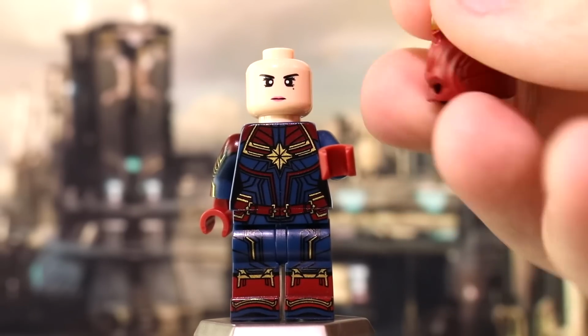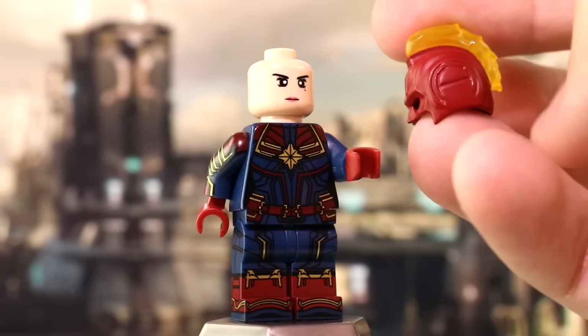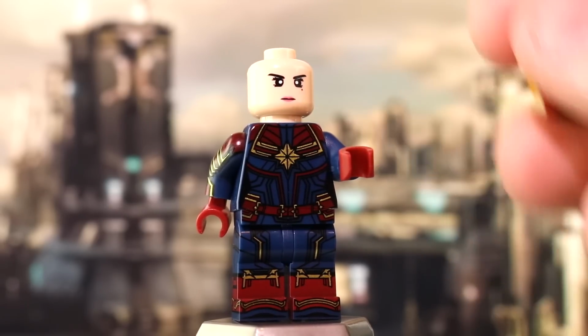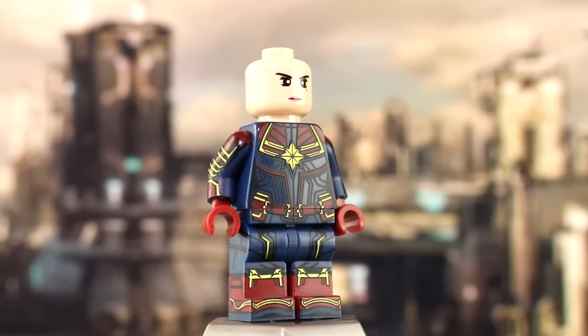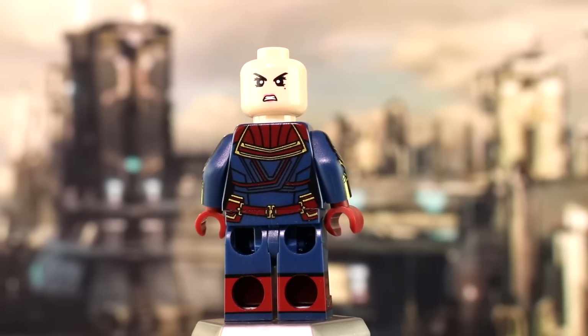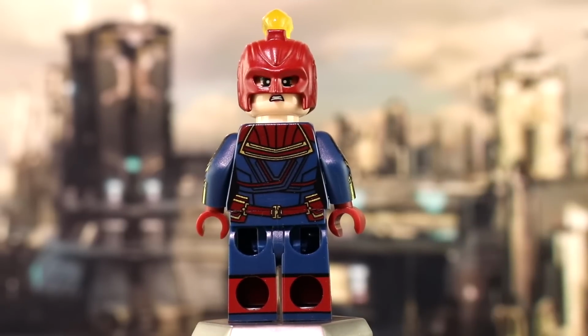And that's something you really don't see a lot of, or feats like this, for custom Lego minifigures in the community that are for sale. So this is just so cool. And underneath, of course, you can see we do have a very stylistic take on Brie Larson's likeness there, which is definitely very cool. And then also, as you can see, the aggressive facial expression only looks that much better. And to put the helmet back on over that, you can kind of see that there. So that is definitely very cool.